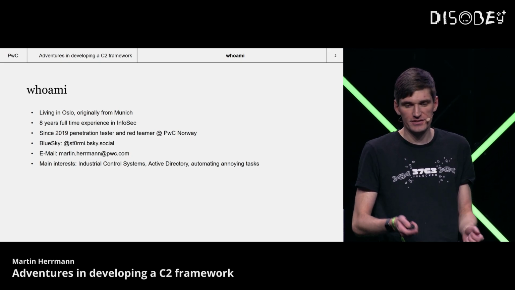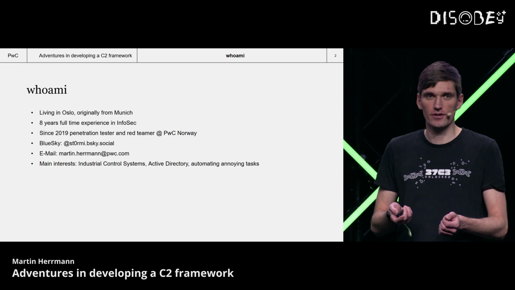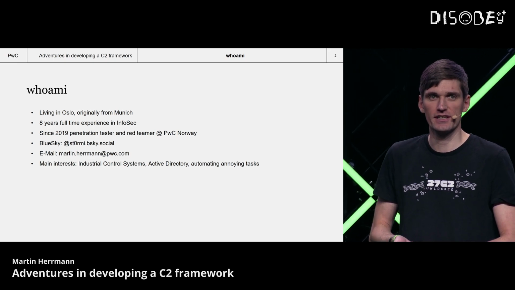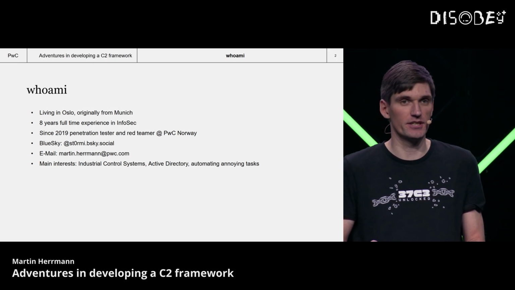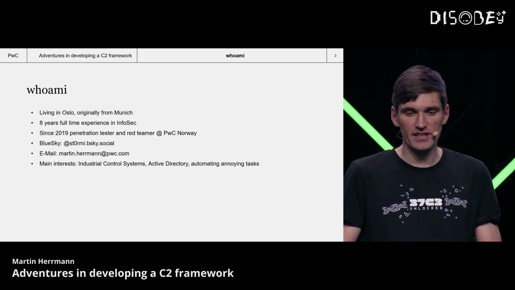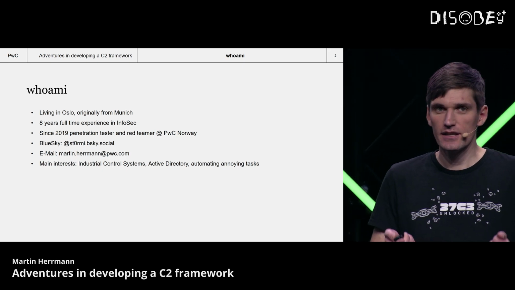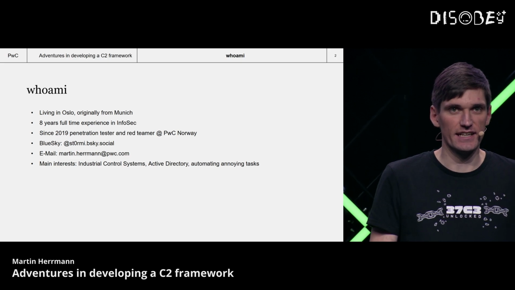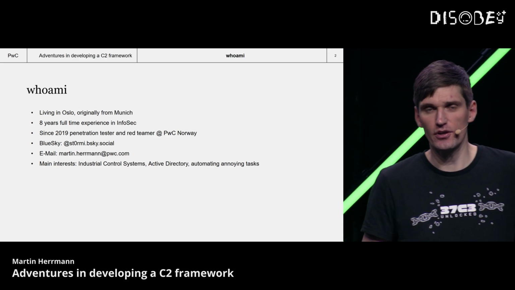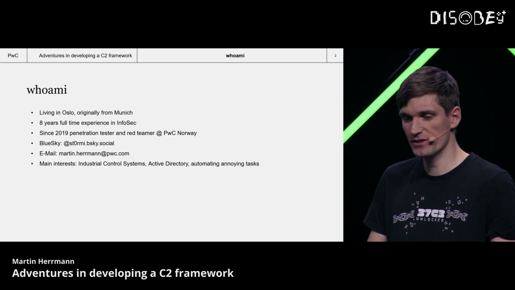I have about 8 years experience in InfoSec, and for the last 5.5 years I've been working as a penetration tester and red teamer in PwC Norway. You can find me on Blue Sky, you can find me via email, and my main interests in work are testing industrial control systems, Active Directory, internal networks, and also automating annoying tasks and implementing cool tooling.